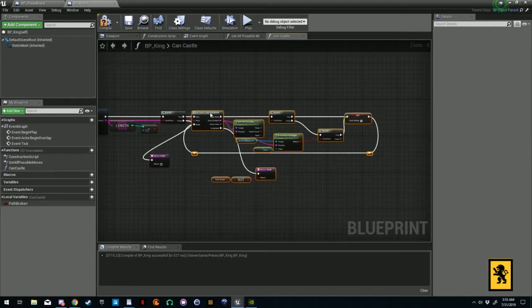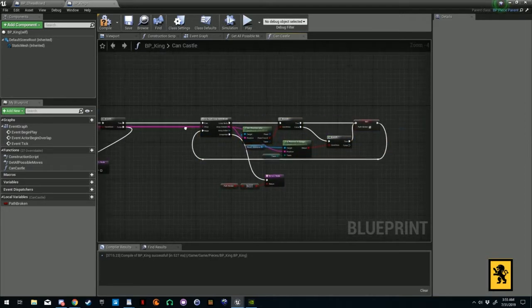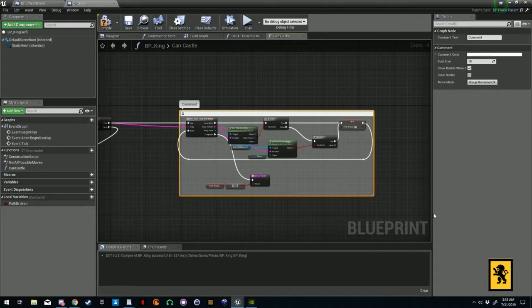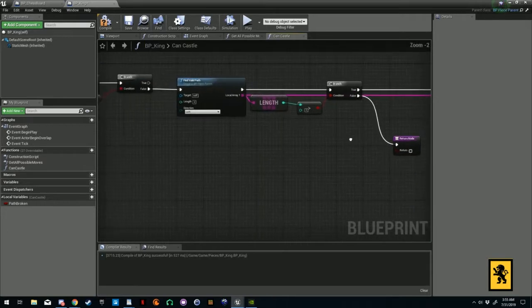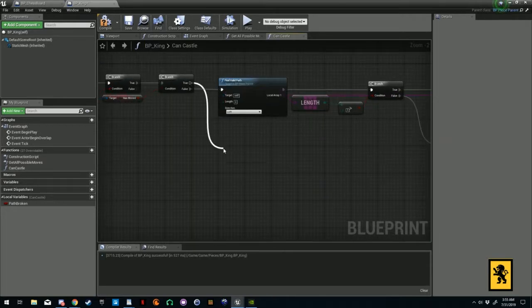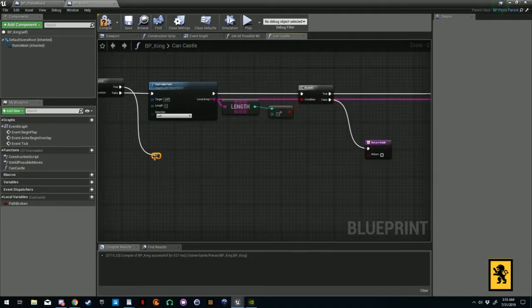Actually need to move this stuff over a little bit. So check if path is empty. And then we want to hook up all of these empty ones right here to false.